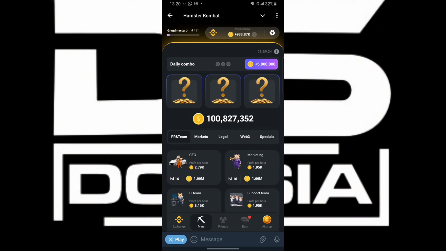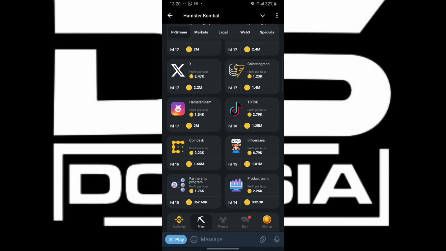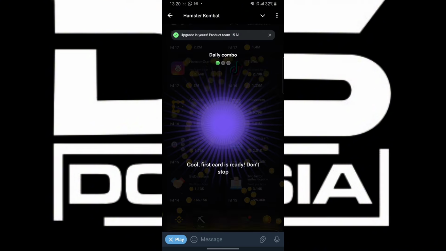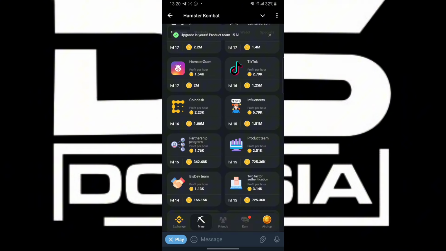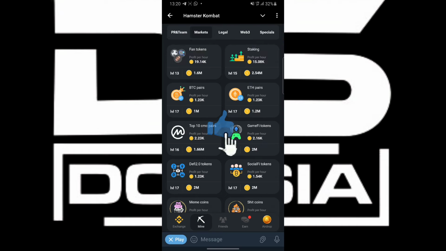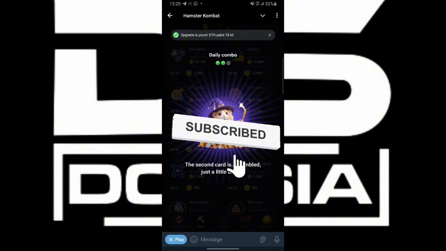Once you click on the Daily Combo card, I'm going to scroll down here to Product Team. Yes, Product Team, that's our first card. You are going to collect it. After you have collected, you are going to switch to the market. On that market, you are going to see ETHPS. So that's our second card. You are going to collect it.